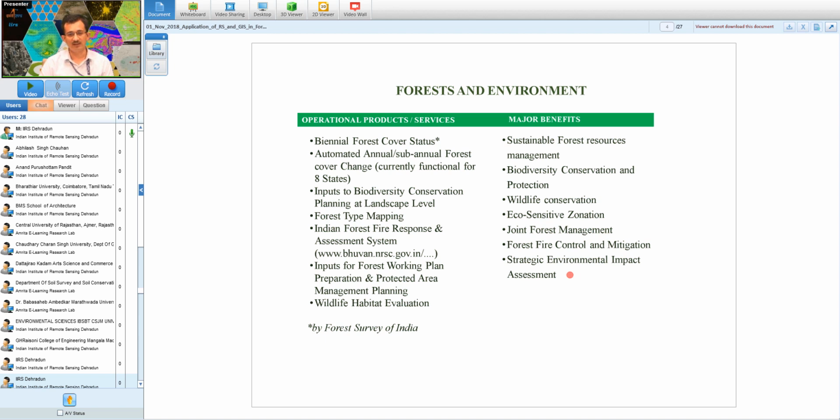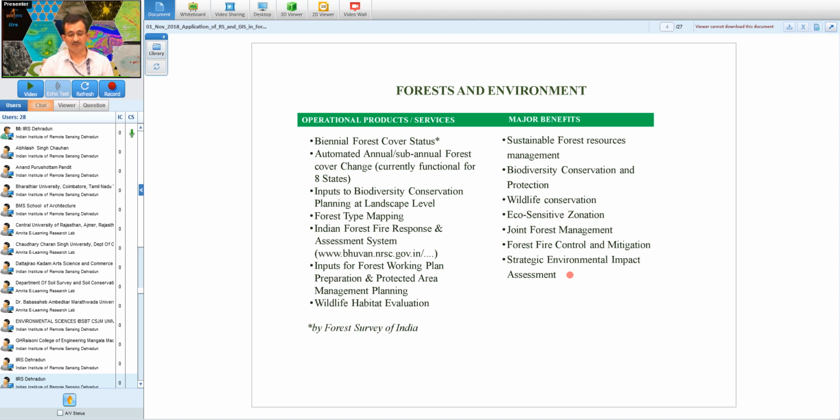Eco-sensitive areas are going to be declared around the national parks and sanctuaries to provide a safety buffer to such areas. Then joint forest management, where the forest department and the people come together and manage a particular land area. Here also high resolution data is being used for resource inventory and monitoring.